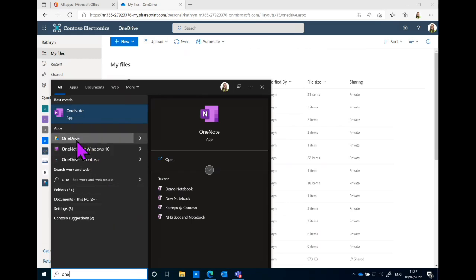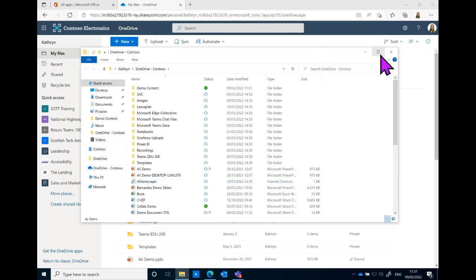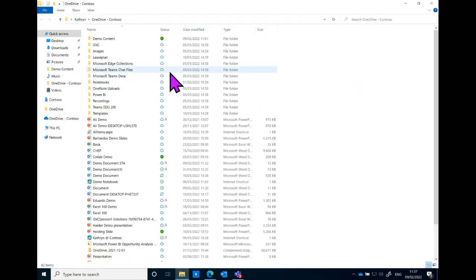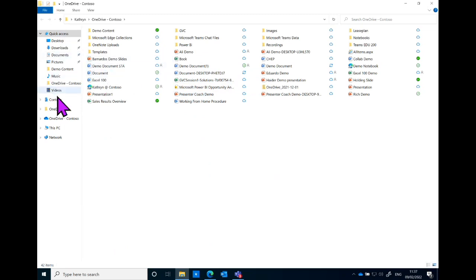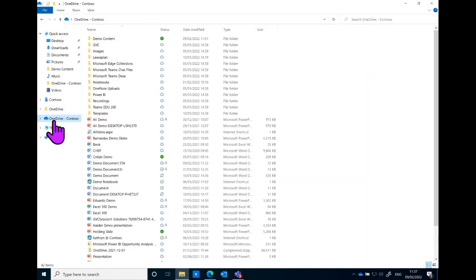And you can see here, I have this application with a cloud and a folder next to it. If I click on that, I now have viewing access inside of my OneDrive location. And I can actually see it in my file access listed on the left-hand side here. I've got OneDrive and my organization name. Now, because this is effectively a linked folder to the cloud storage location, we do have some extra things to be aware of. As you can see, next to all of my folders and documents, I have these status icons.